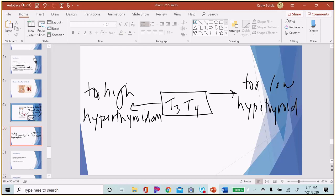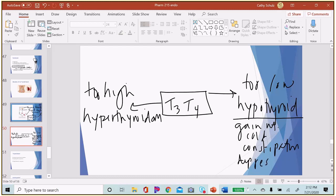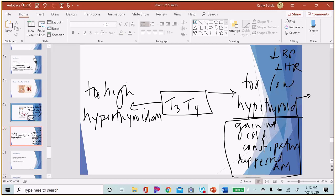If somebody's thyroid gland is not functioning well, if they're hypothyroid, they will have a decreased metabolic rate, and so they have complaints that make sense for people whose metabolic system is running slower. They gain weight, they're cold, they have constipation, they're depressed, their skin and nails get really dry. So everything's slowed down. If the thyroid gets super, super low, then they can have low blood pressure, low heart rate, and they can start to be in a coma and things like that. But this is when people usually notice that there's a problem.